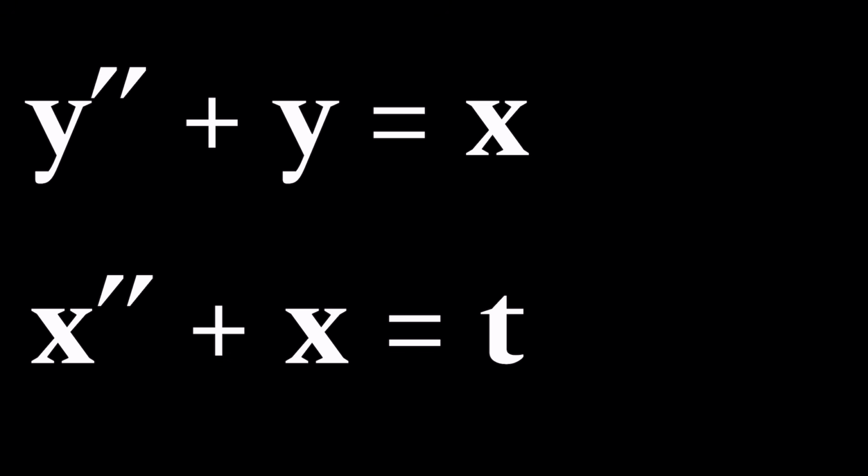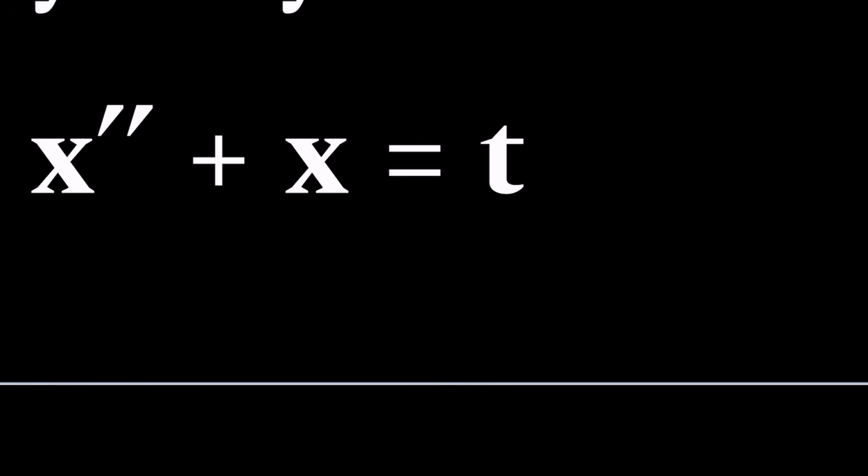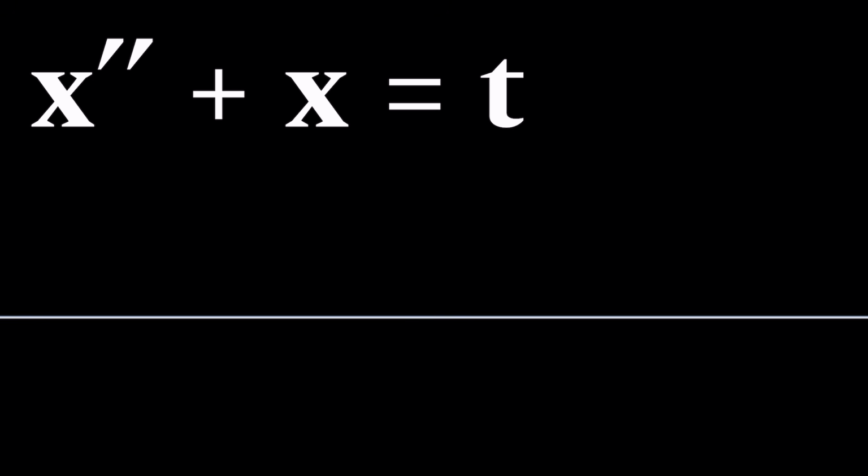First of all, we're going to start with the second equation. Since the equation only depends on t, there's no y in it, we're going to start with that one. So this is actually a linear, non-homogeneous, ordinary differential equation. So let's go ahead and take a look at this. First, we're going to check the homogeneous case, which is x double prime plus x equals 0. Obviously, we're going to first solve the homogeneous case, and then we'll find a particular solution and go from there.